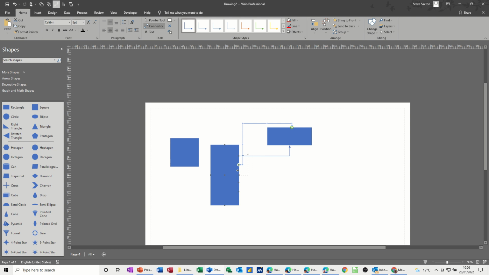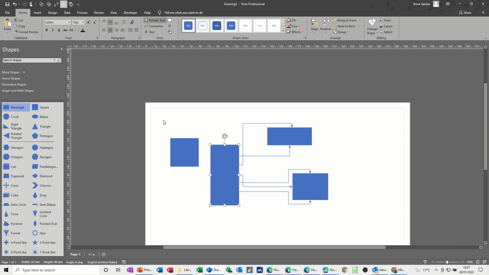yeah. So I've picked the wrong shape, so I'll pick a different shape, one that's already got the connections on. Pick that one up again, just take it across, and then I've got another one at the bottom there, and there's one there, isn't there? So you can see what you can do here. You can have multiple connection points by using this little cross and your control key. The control key is quite key. You also need to have the shape that you're going to put it on selected so it's active, and then you can have multiple lines coming off one side of one shape.